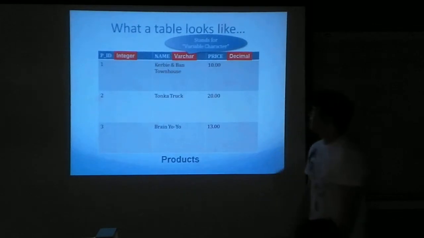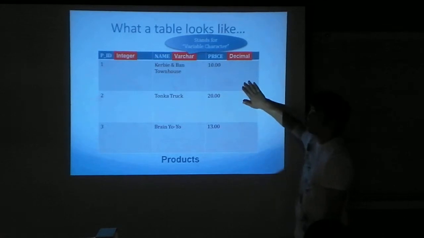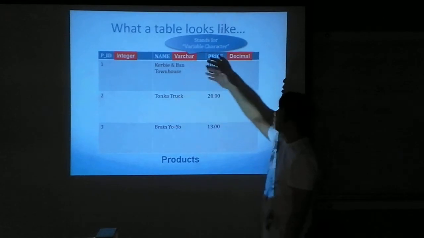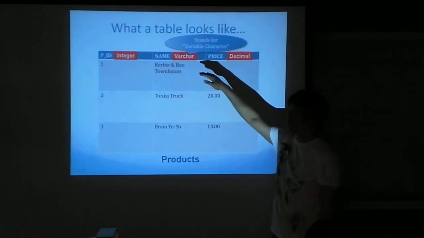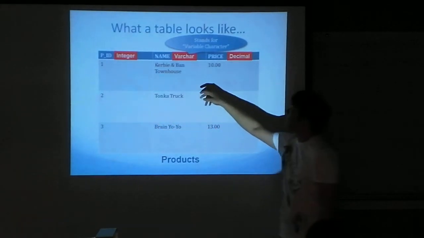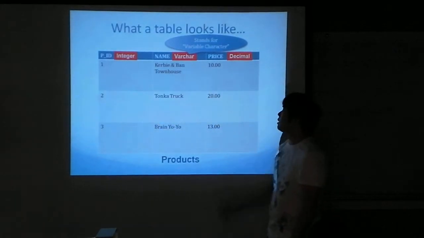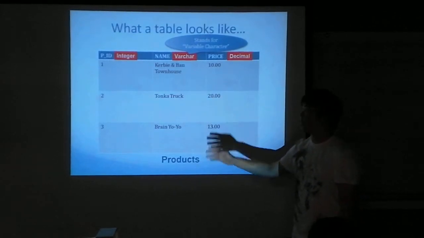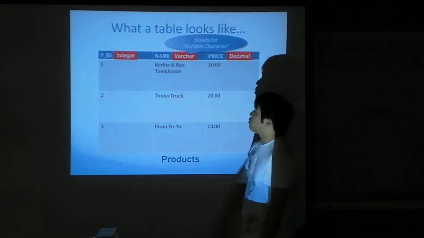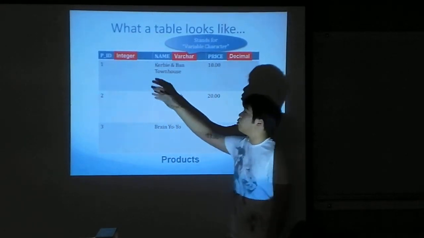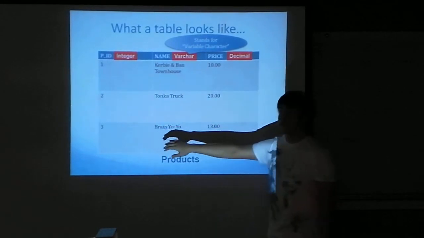All right, so we're going to take a look at what a database looks like. Here we just have one table, and each table begins with several columns, and each column is headed with a title. So this column over here has a title called PID, and this has the column name and price. And each column contains a certain type of data variable. In this case, this column is of the type integer, meaning that whatever goes into this column can only be an integer.